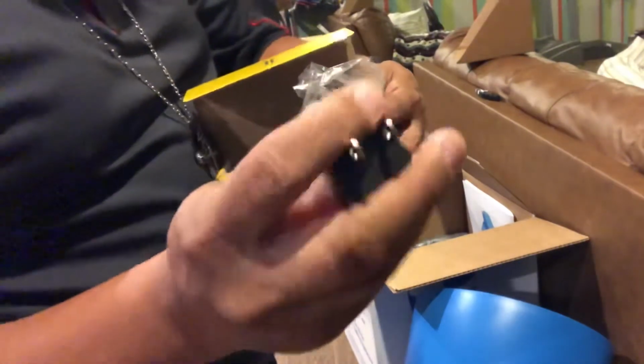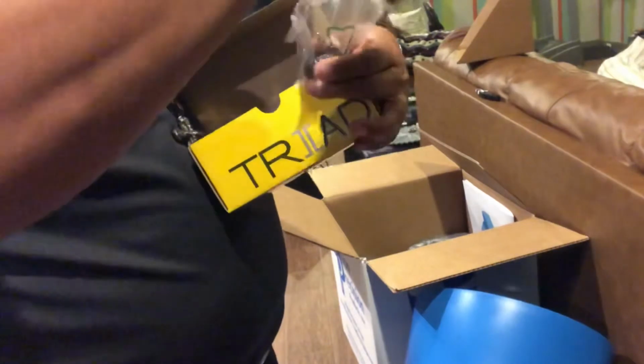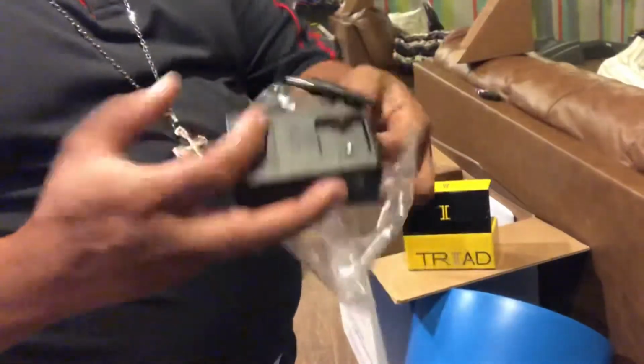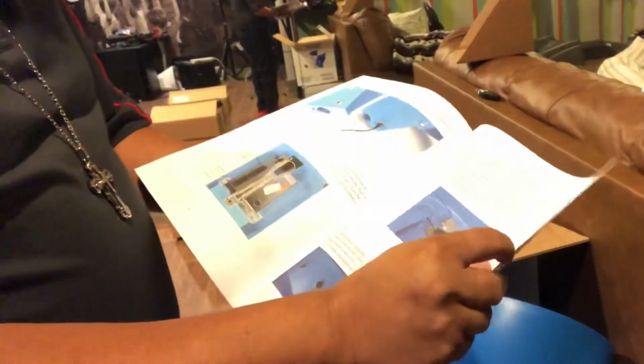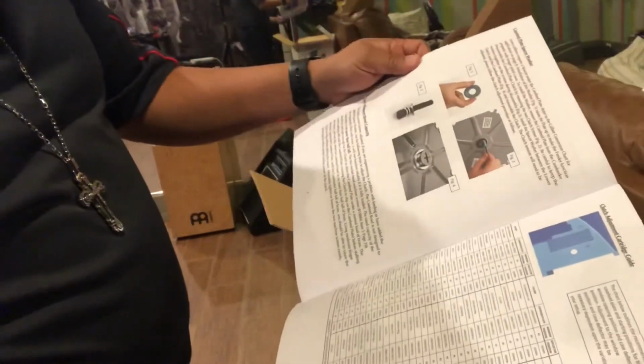And we have this one. And you just gotta look through the manual and see which one you will definitely need to attach to this. And as far as the manual goes, here it is. You could simply just follow the instruction manual as far as setups, and it has some nice printed illustrations and everything that needs to be set as far as installing also the plate spacer washer and the case feed plate. So there you go.